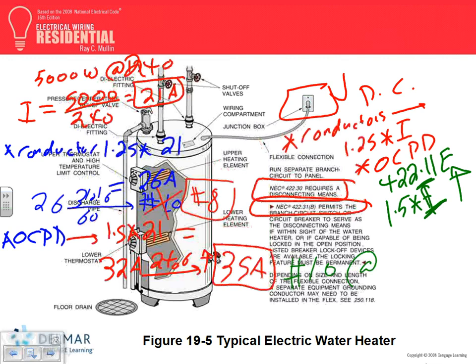Instead of putting 35, I can go down. It's up to you to go up, guys. You don't have to go up. You're allowed to go up, but you don't have to. So that's why they put number 10 with 30 amps. The most common one you guys are going to be using is number 10 with 30 amps, because two things. Number one, you don't have to go up.